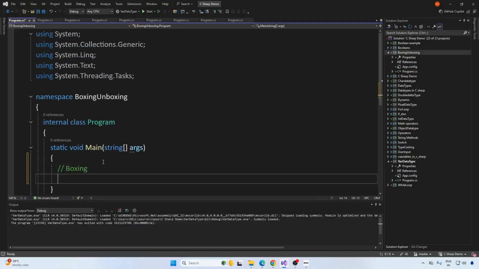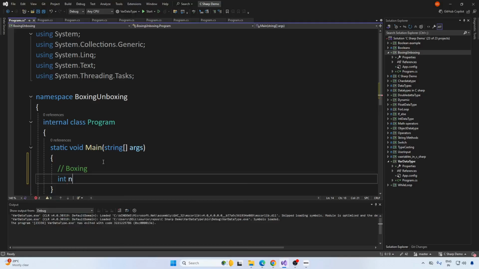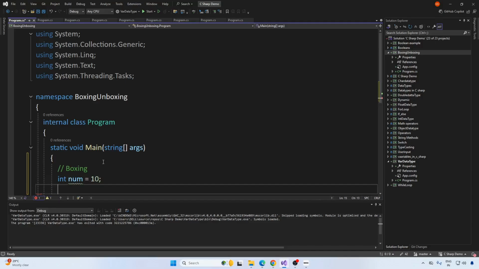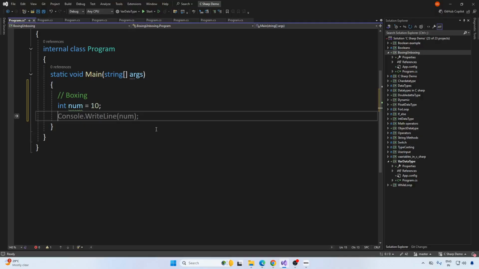See, I have taken an int data type. The variable name is num and I have initialized it with 10. Now I'm going to convert this int data type to object.